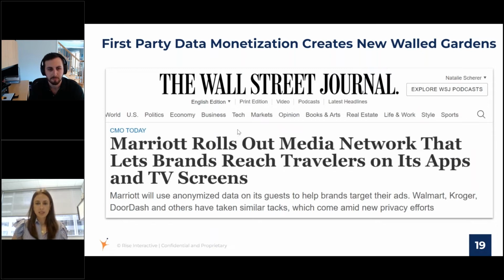And I'm going to close this section with an interesting Wall Street Journal headline that came out a couple months ago at this point about Marriott. And so when we think about brands monetizing the unique data sets that they have based on the customer insights they know when customers are on their websites or in their apps, it's typically been in the e-commerce space. But this move by Marriott shows that brands like hotels that have robust loyalty data are figuring out ways that they can monetize that information too on the properties that they have to serve ads.